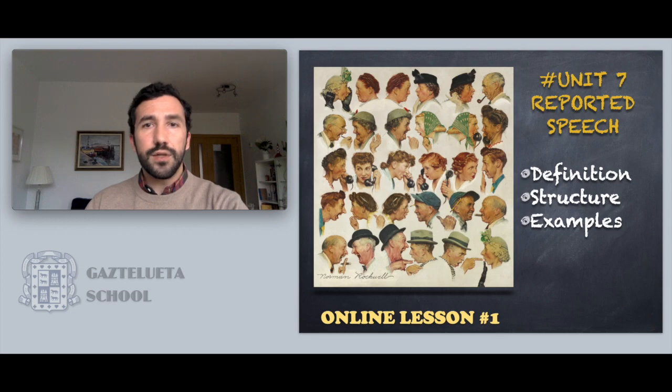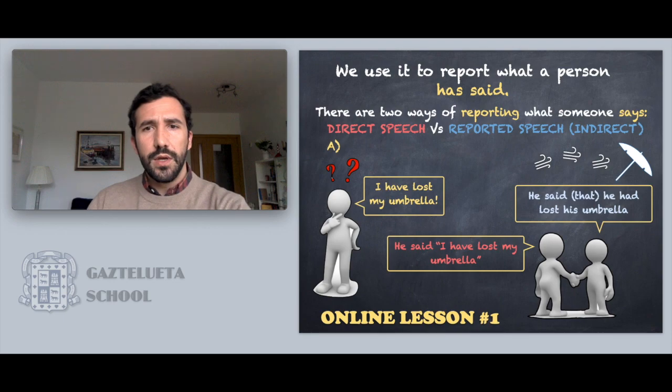In this unit, Unit 7, we are going to start with reported speech, okay? I'm going to give you a short definition about reported speech. I'm going to explain the structure, and we're going to work with a few examples. What is reported speech? Reported speech is the style that we use in English to report, to say what someone has said.